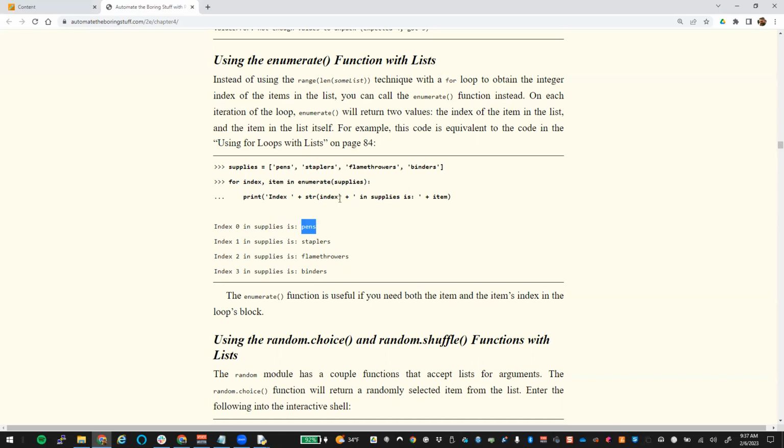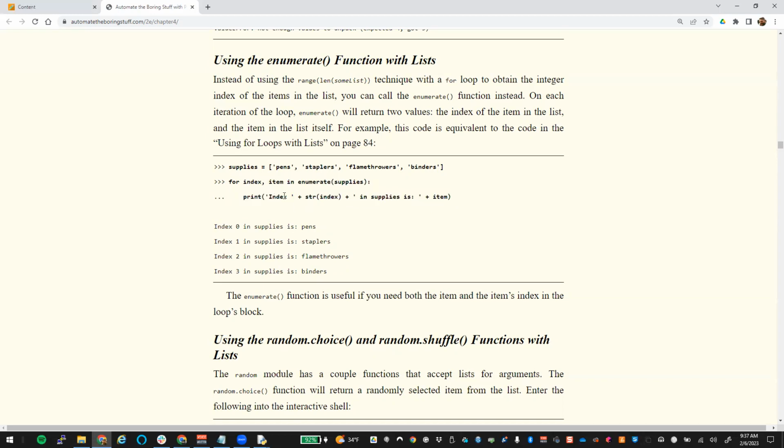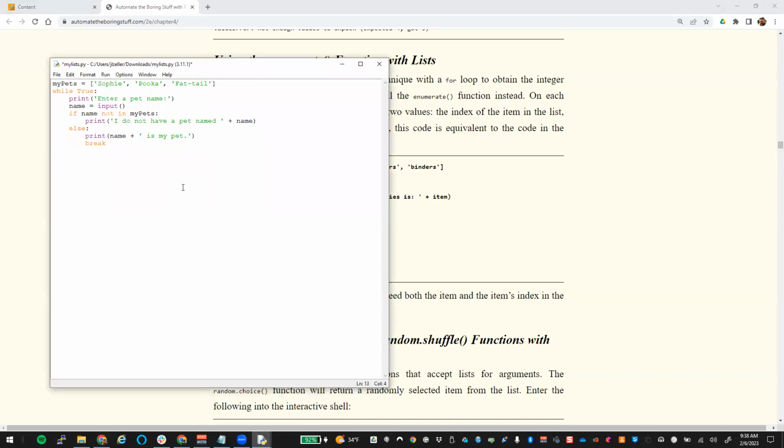We could also still use the i in here, but this is a whole lot easier to get those two variables out of there without having to do those calculations down below. All right. So enumerate is very helpful when you're working with lists. It will return you back a small tuple, which would look something like this. So a tuple is going to be with parentheses as opposed to square brackets. So you would have parentheses and it would have something like the index, and then say this one would be something like Zophie.